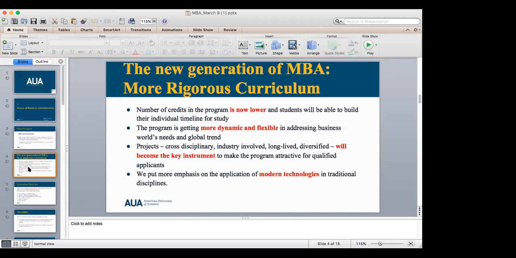So the emphasis of the program is being dynamic and flexible and in maintaining the relationship with the business world, the rising trends, and the global developments. When we talk about classroom deliverables, when it comes to the classes and teaching methodology involved, there is also a high emphasis on cross-disciplinary, industry involved, and diversified projects. So in each of the classes, you have one form or another of a project where it is directly linked to the industry. So through that, there is a strong emphasis in being relevant, remaining relevant, and also responsive to the developments and trends in the marketplace.